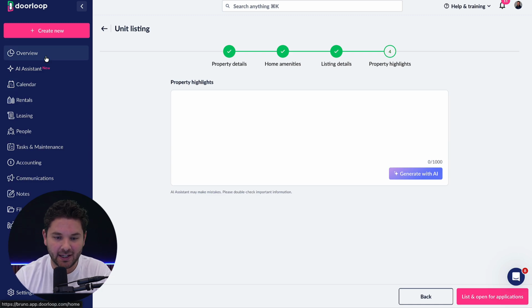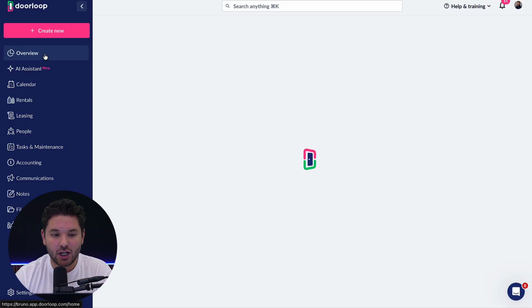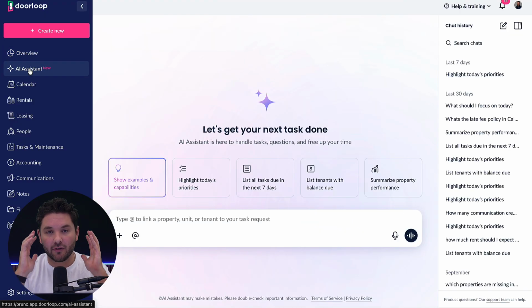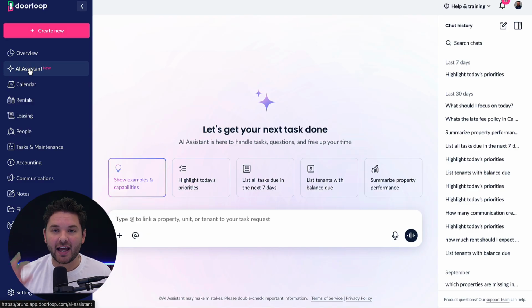Amazing. Awesome. This has been really fun. To recap, we've covered the AI assistant here for you, which will work with you and highlight some of the most important things while also giving you some good ideas of what you should do as a property owner, manager, etc. We've also discussed the tenant agent aimed at limiting the number of requests that come in through to your desk every day.